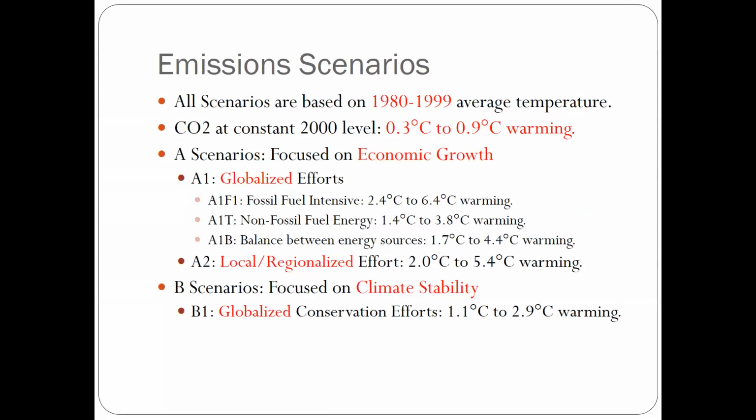The B1 scenario is the globalized effort. In this case, we as a globe say, okay, not only are we going to not use fossil fuels, but we're going to actually focus on, in addition to that, also being more sustainable in our efforts. So we're going to increase things like recycling, we're going to transition to more eco-friendly things, more green energy, and so on. If the globe as a whole comes to a globalized agreement, which we have actually, we would see anywhere between 1 to 3 degrees Celsius in warming.